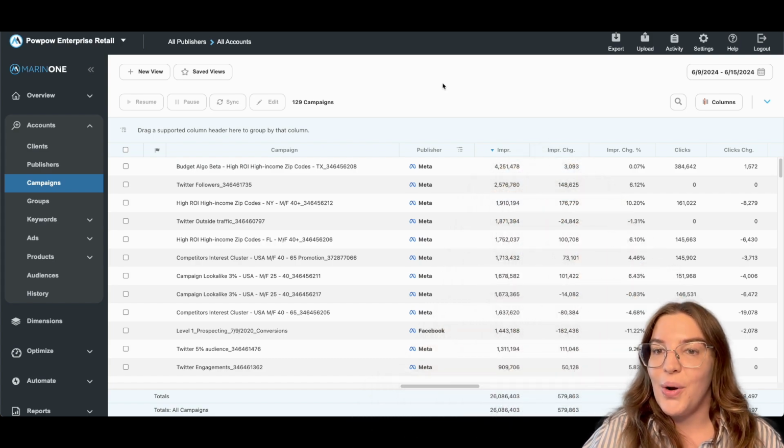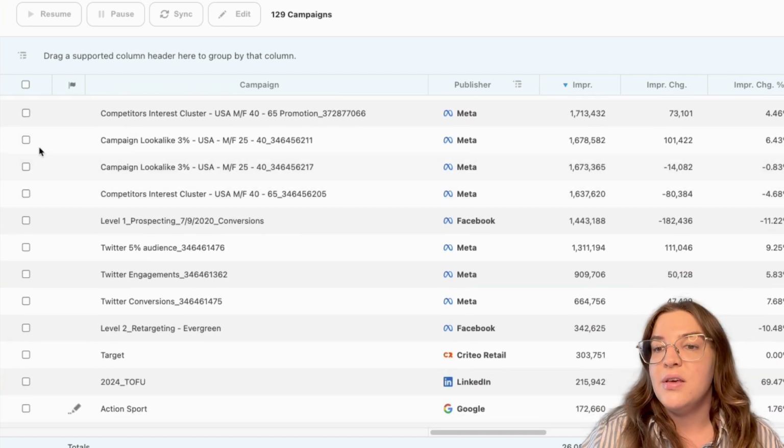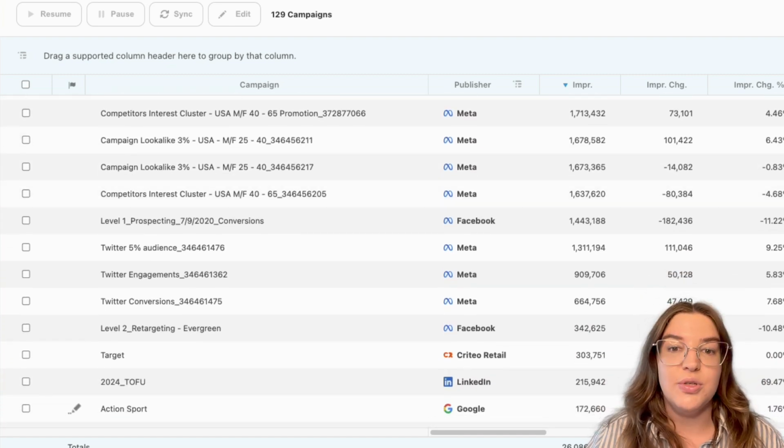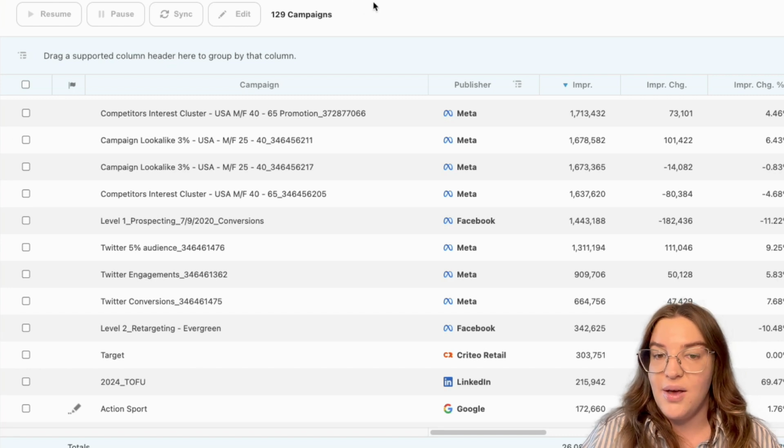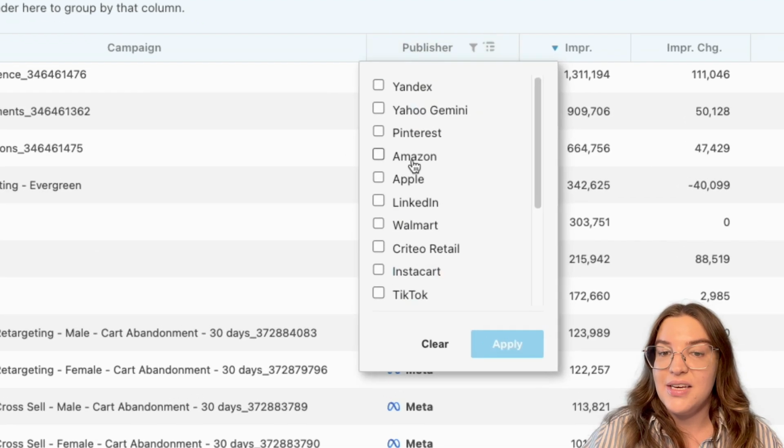I'm starting off in our reporting grid where we can see data for all of our different accounts broken out by publisher, campaign, group, etc. These grids are fully customizable, so you can add and remove columns and apply filters to quickly ask questions of your data. You can also make edits to your campaigns, like updating budgets across all your search and social campaigns at once using our multi-edit functionality.